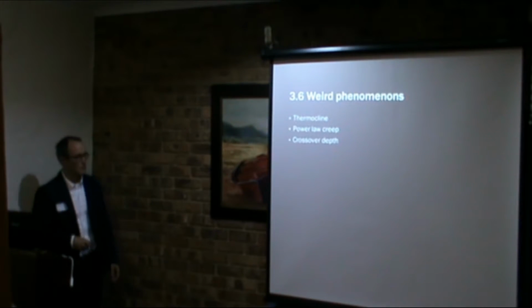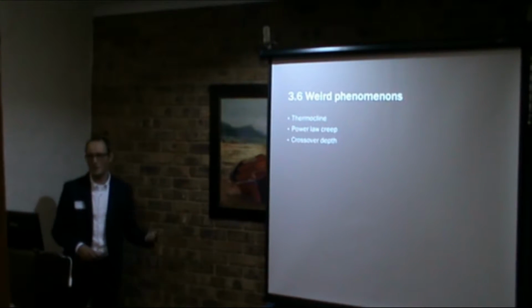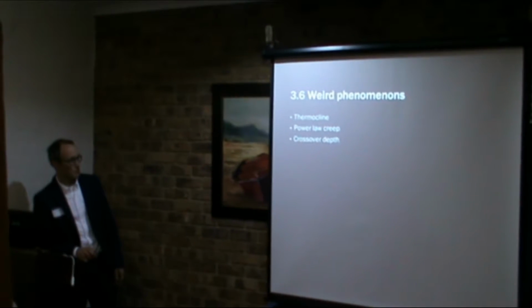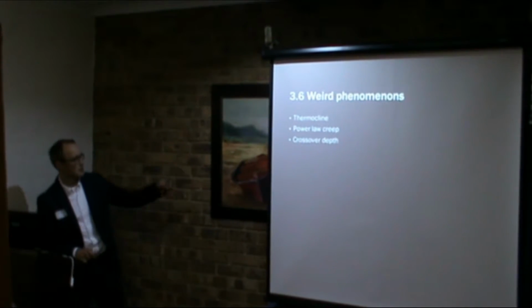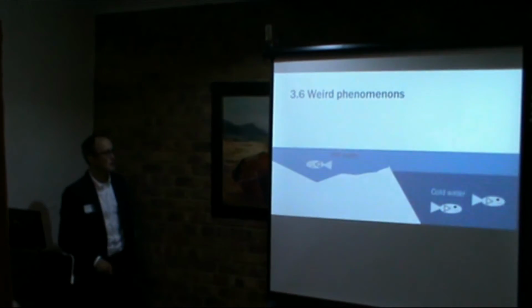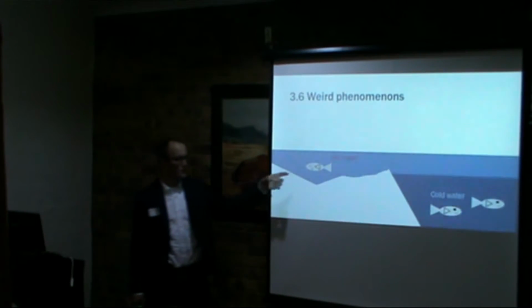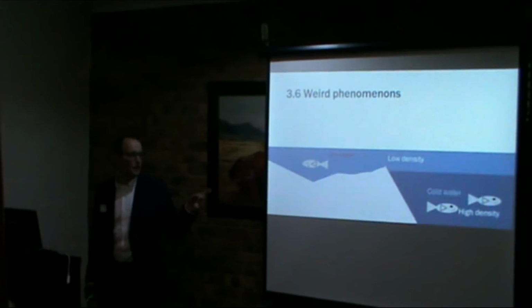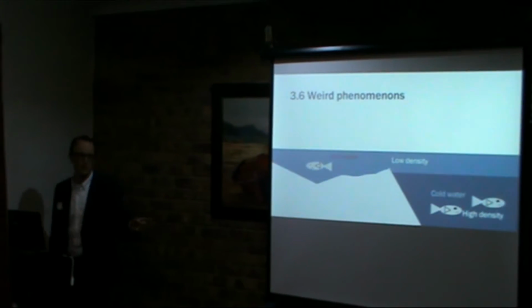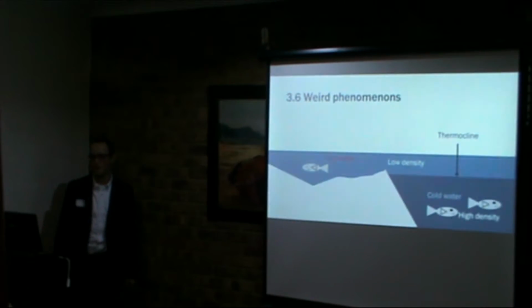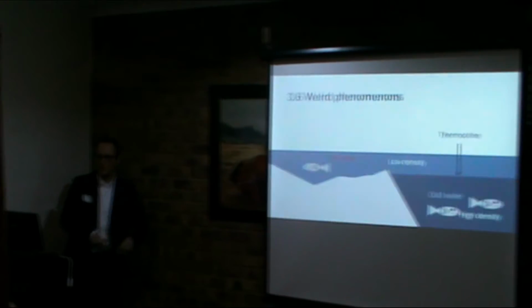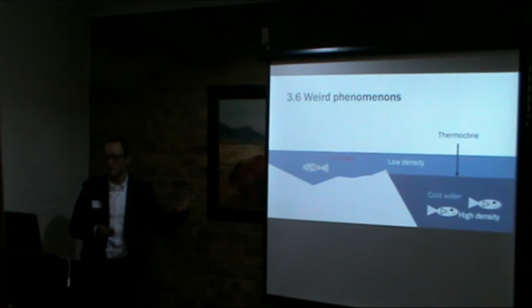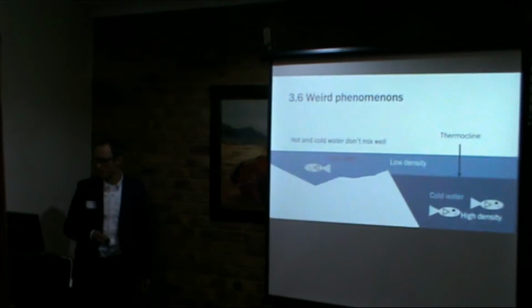Three random weird phenomena that are involved in the process. You could ask why, how do fish survive? Well, first let's take a look at the thermocline. If you have hot water which kills off the fish and you have cold water over there, hot water has a low density and cold water has a high density, and actually these two don't mix well. This is known as the thermocline. You cannot get water very deep to be as hot as the top. So fish could just have survived a little bit deeper during this process.